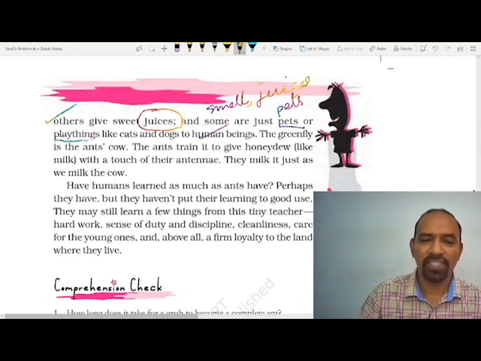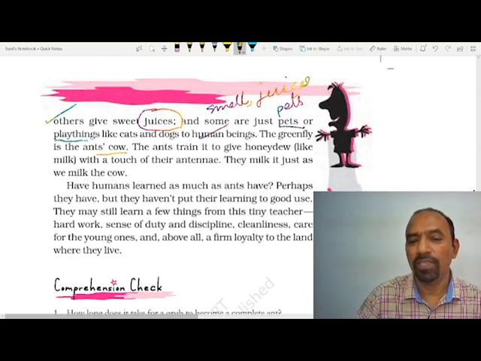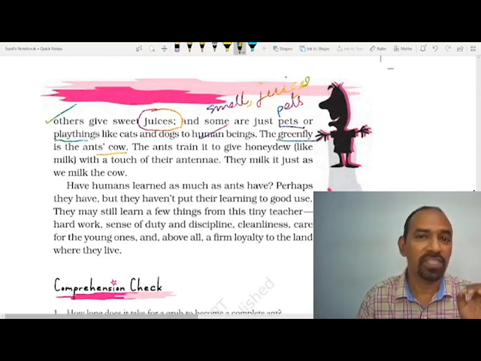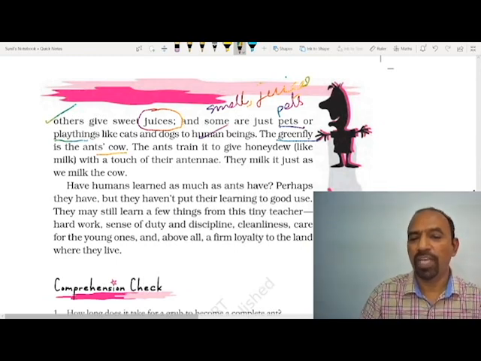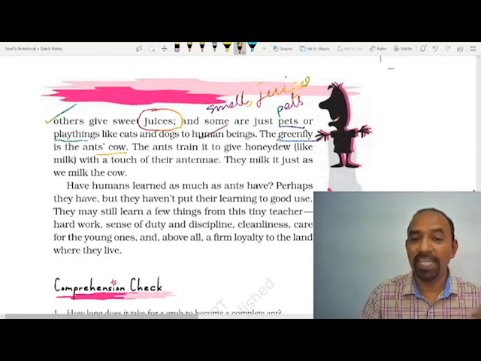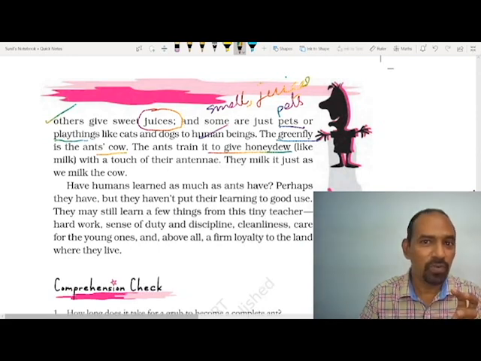The green fly is the ant's cow. So which one is the ant's cow? No doubt it is the green fly. The ants train it to give honeydew like milk. The ants give this green fly training to give honeydew. Honeydew comes out of this green fly.